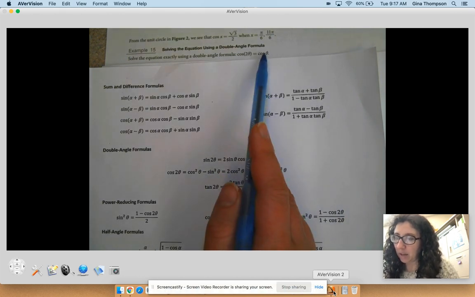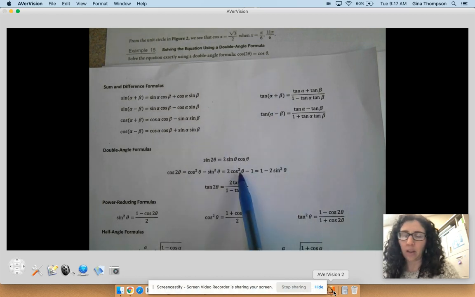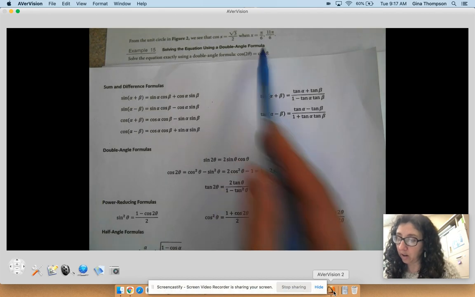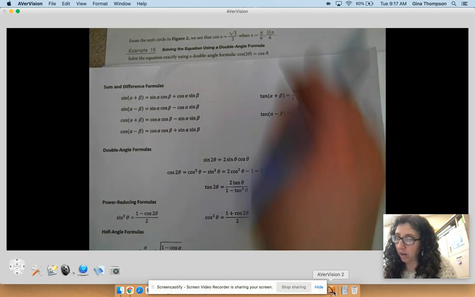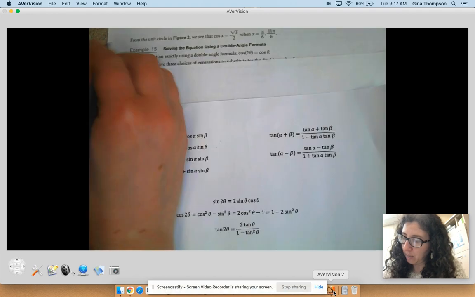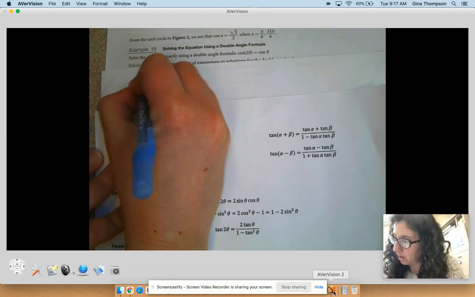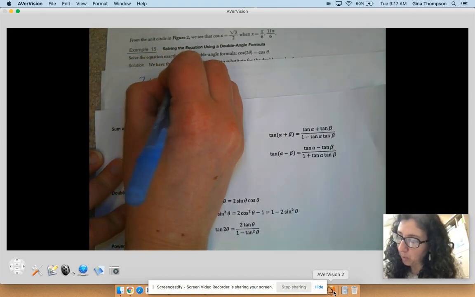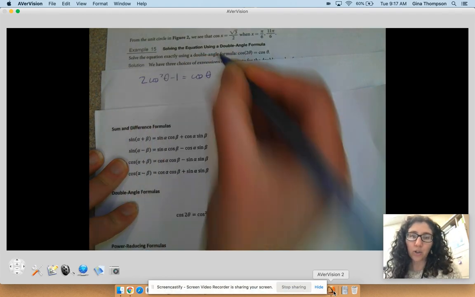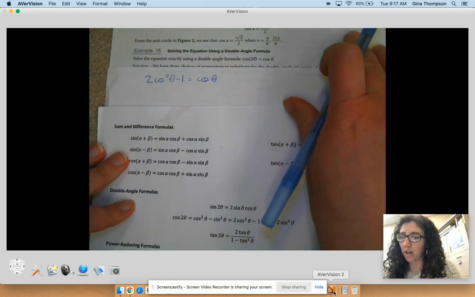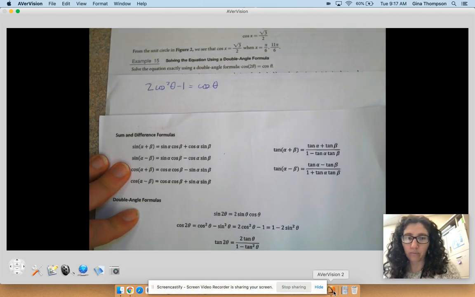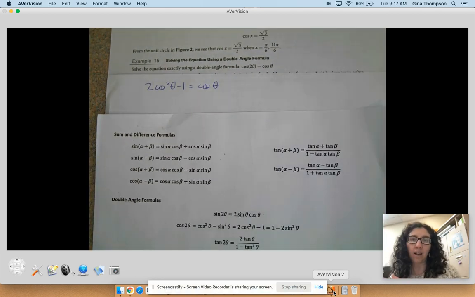I'm going to want to keep everything in terms of cosine, right? Since cosine is over here, I'm going to use this intermediate one. I'm going to say 2 cosine squared theta minus 1 equals cosine theta. And that's too bad because I'm going to have a quadratic equation, but I don't think I can avoid it. It's certainly better than having cosines and sines in the same problem, which you really can't solve without using a graphing calculator or something, just to look at the graph.